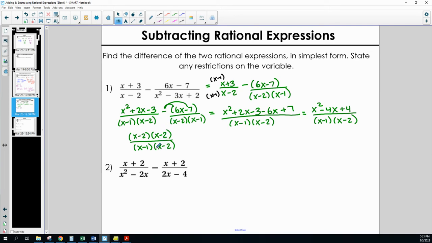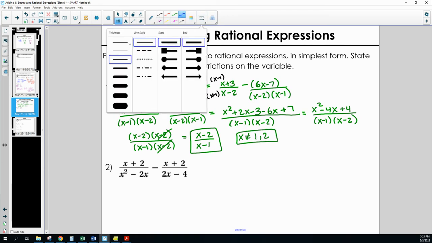Okay, and now the x minus 2's we can cancel out. Now be careful. We can't cancel the 2 that are on the same level next to each other, and we can't cancel all 3 at the same time. We can only cancel 1 on the top, 1 on the bottom. So it doesn't matter which x minus 2 on the top we use. I'm just going to use that one and that one. So we end up with x minus 2 over x minus 1, and that's our simplified answer. And then our domain restrictions: x cannot equal 1 or 2.